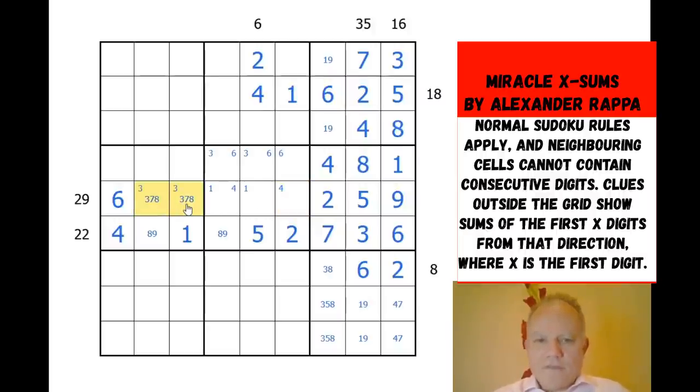This cell can't be three — which is locked in — or six, four, one, or eight. It also can't be five or seven because they're next to six, so it must be two or nine. What's going on at the top right? Three can't be in any of these cells because it would be near the four, so three is in one of those two. In row two, we have one, two, six, four, five placed — three, seven, eight, and nine still to place.